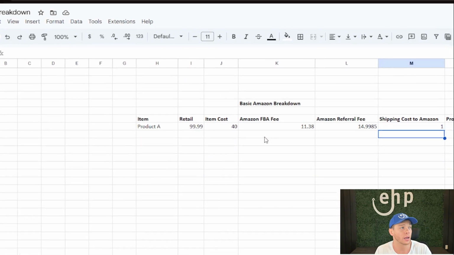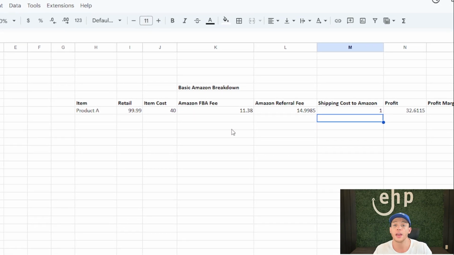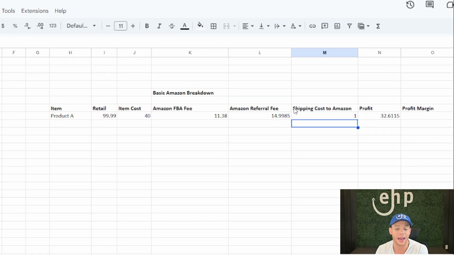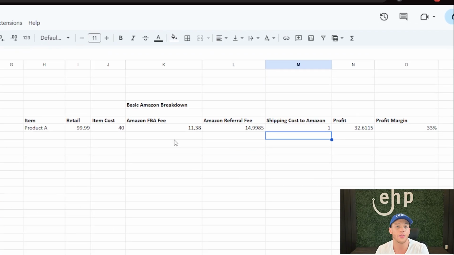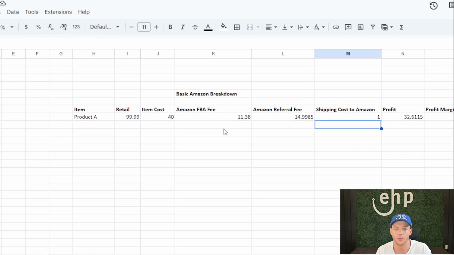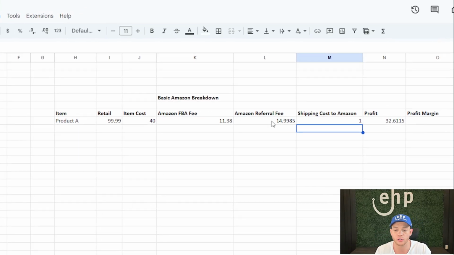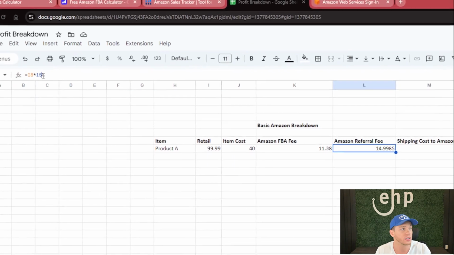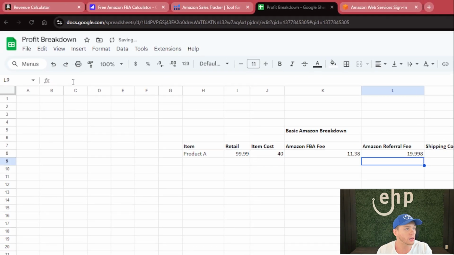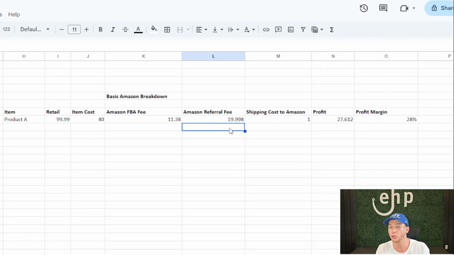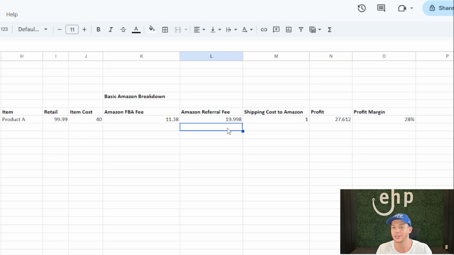But at the end of the day, I recommend you do a basic breakdown. Then you go through all of the transactions. Then you find your storage fee. You add a storage fee section here, and then you kind of just buff it up with a little bit extra for transactions that might be hidden or randomly charged by Amazon. So I would say an extra 5%. So instead of them charging 15%, just put 20%. And that's kind of going to help you see, okay, what's your profit margin? It might look really good, but at the end of the day, Amazon does charge these hidden fees. So you want to be prepared for them.